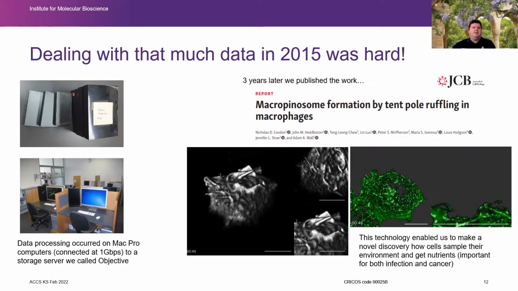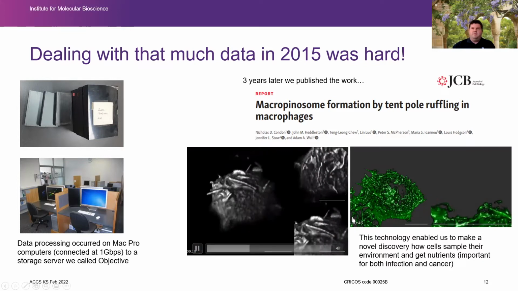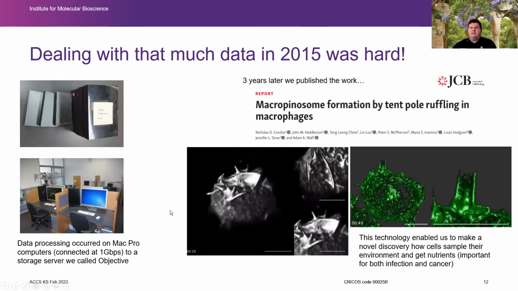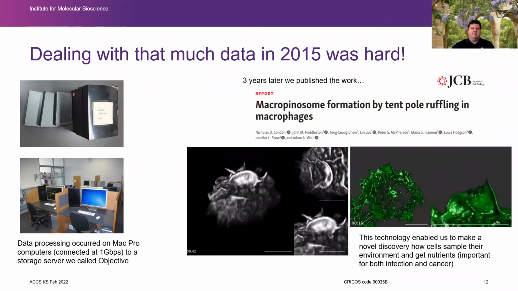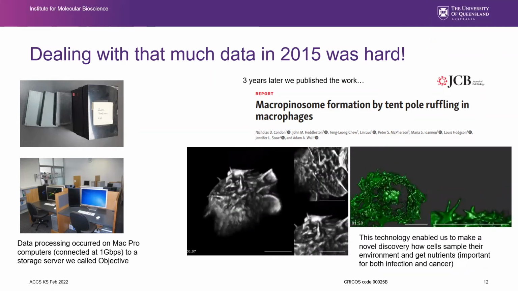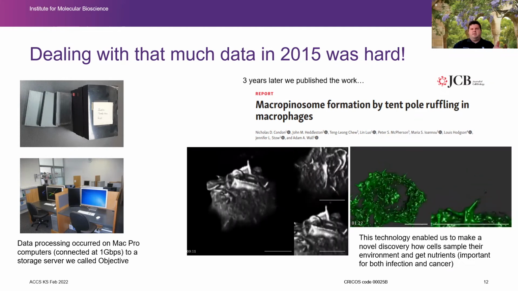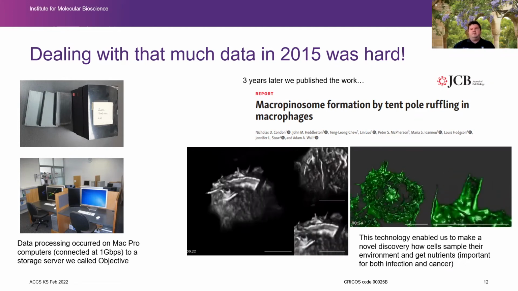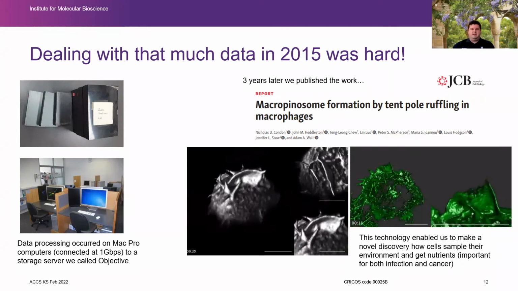And we did publish the work, and I think it's important to remind ourselves, especially someone like me who's moved from research over to the professional side, that what we do and how we help researchers is actually important, and it can result in important discoveries. Now, I'm a bit shameless self-promoting here, but what we discovered with this microscope is a new method for how cells drink and sample their environment. And that's important for cancer and for immunology. But this discovery wouldn't have been possible without both the invention of the lattice light sheet microscope technology, but also just the ability to process it. And even if that took 3 years to process, speeding up this process will speed up discovery.